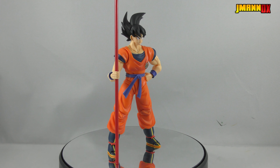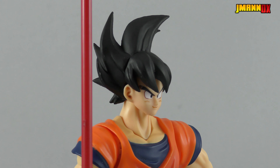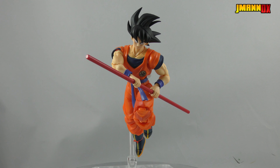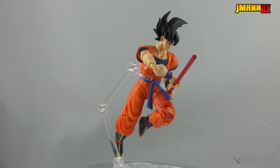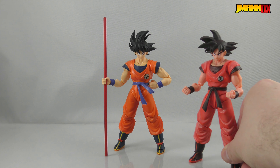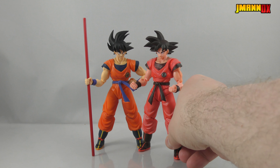Having extra hair options for Goku is totally a great idea, and I know that my shelf is not complete unless I have approximately 50 Gokus in all of his base forms with different kanji on his chest and back, or my Dragon Ball Z collection is not complete. Maybe Daemoniacal Fit can help — you know, for a later review.